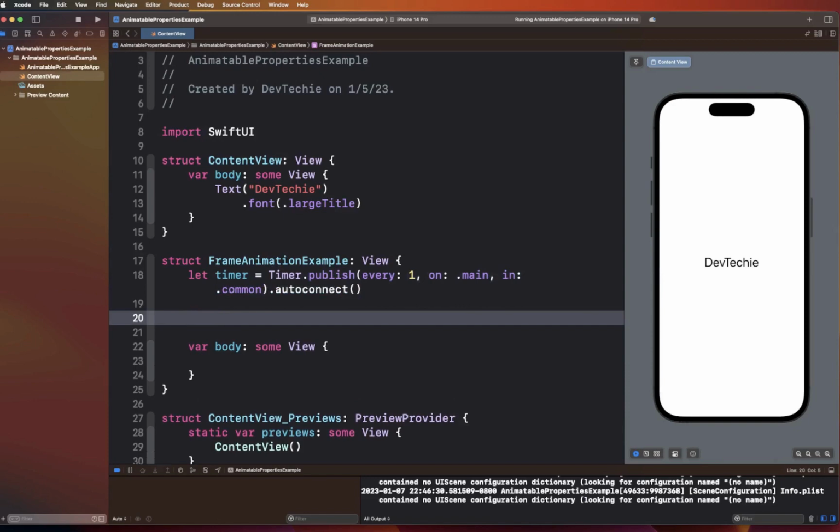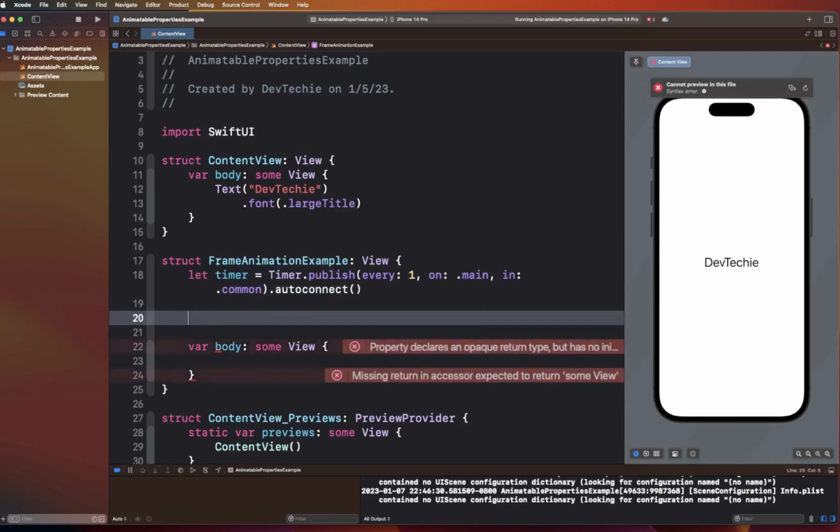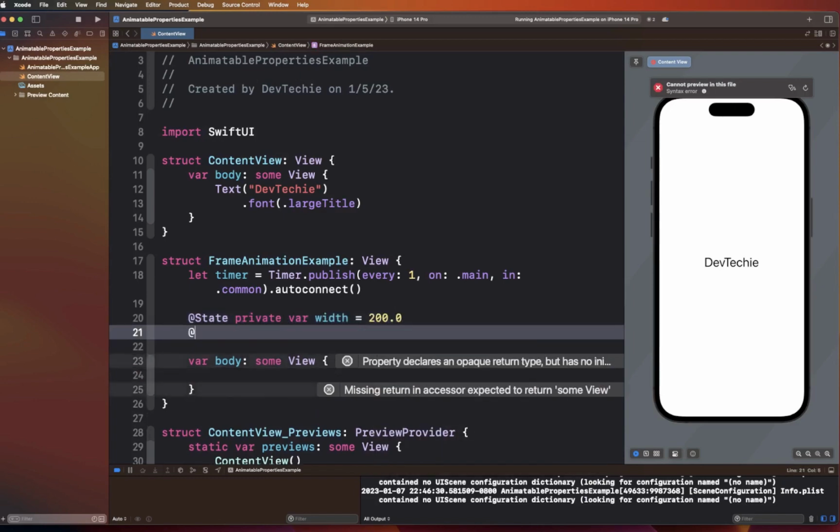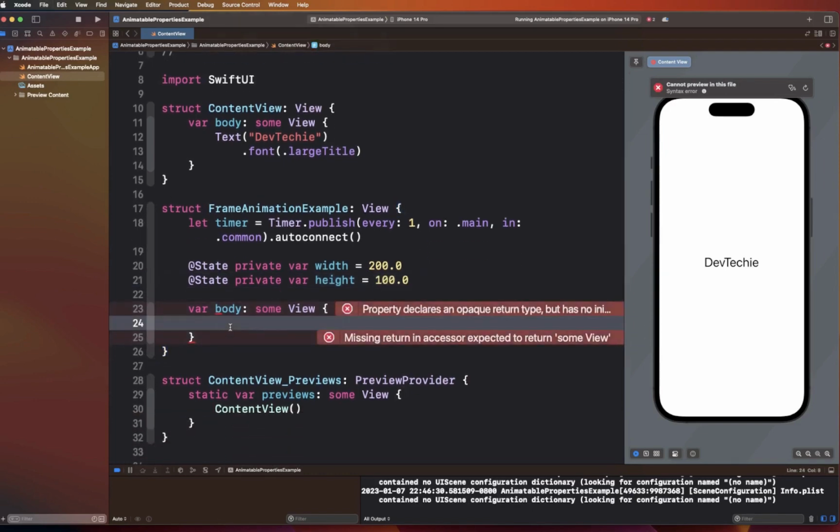We're also going to create two state properties, one to capture the width and another to capture the height. All right, now we're going to use this inside our body property.